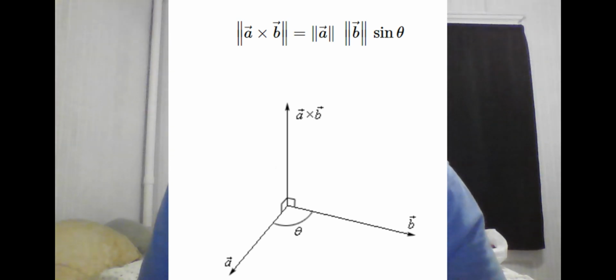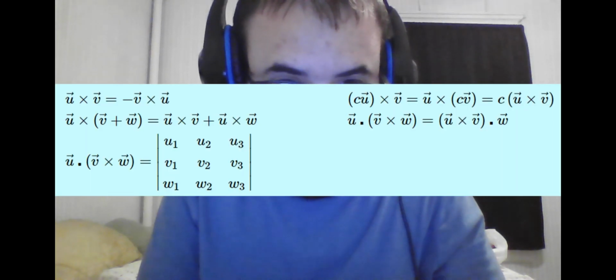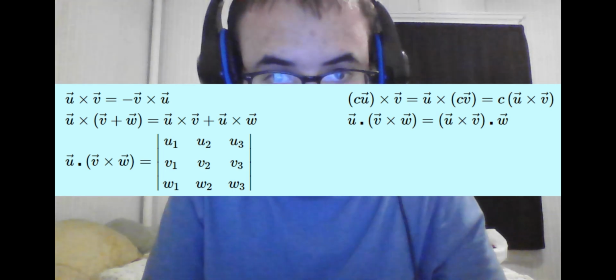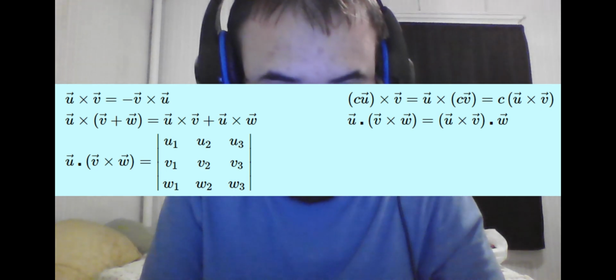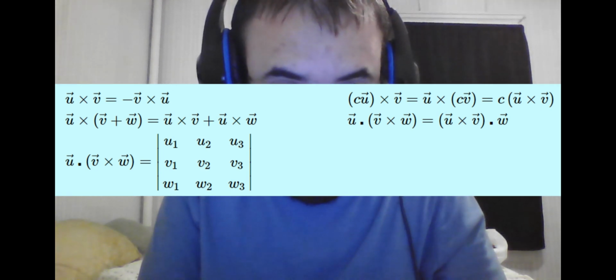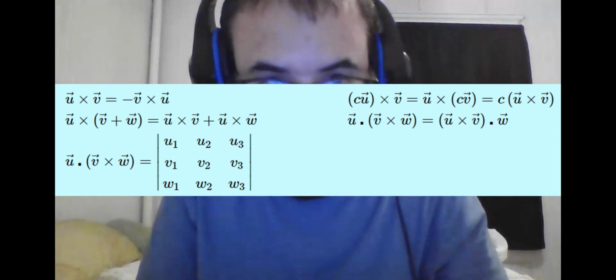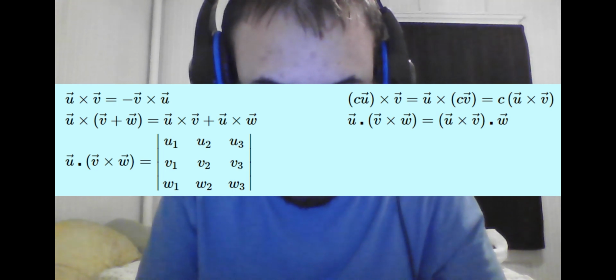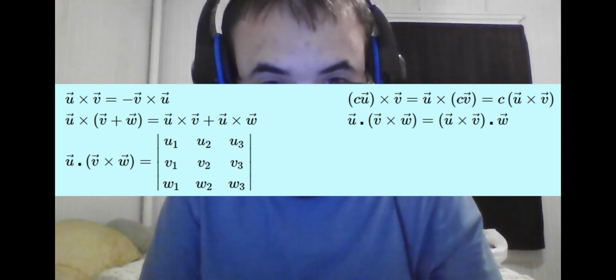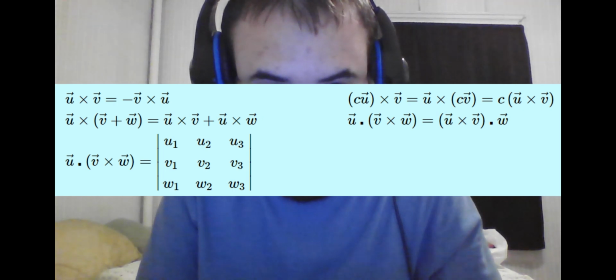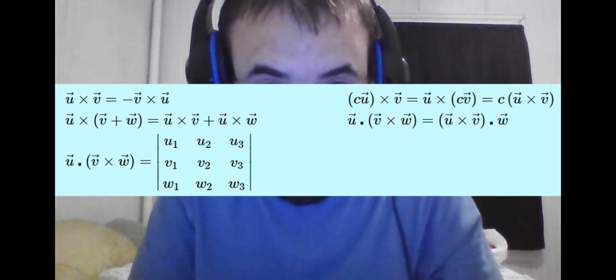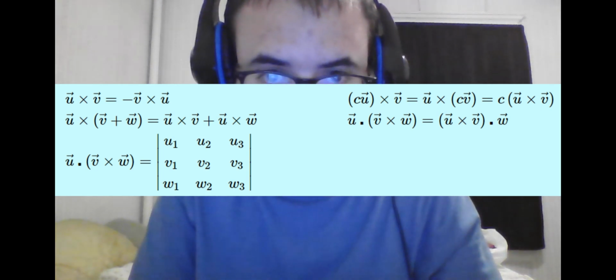We remember what we saw earlier, so we can state a more general formula for when you reverse the cross product: the cross product of U times V equals negative the cross product of V times U. And we can also state by the distributive property that the cross product of a vector and a sum of vectors is the sum of the cross products of the distributed vector times the individual vectors. And just like with the dot product, we can factor constants out of cross products as well. And we can derive general formulas for dot products and cross products related to each other.